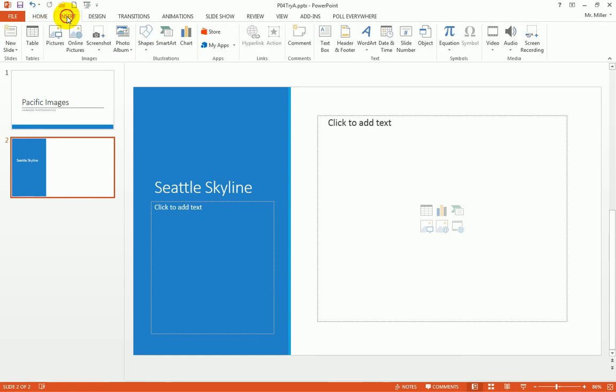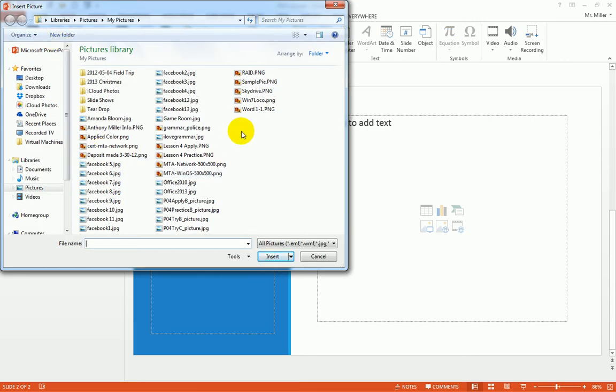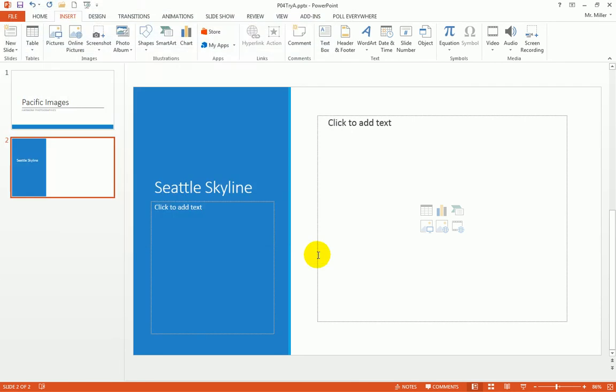Now it is possible to add a picture using the conventional thing that we've done through other programs such as Word and Excel by going to the Insert tab and choosing the Pictures option. From here we could add a picture from our computer. However, in PowerPoint, the much easier way to do this, if there is a content placeholder in the slide, is we can use one of the icons that do exist on the slide. This will quickly allow us to insert a table, a chart, a SmartArt graphic, or in our case, which is what we want right now, a picture.